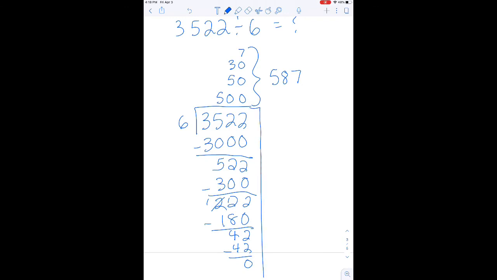I could have stacked my work like this. I could have written the 500, the 50, the 30, and the 7, and then added here. The beauty of this is you might have chosen different numbers, and that's just fine. As long as you do your multiplication and subtraction correctly, then you'll get to the correct answer, even if it was less efficient than mine, or maybe you were more efficient than I was and got it in fewer steps.